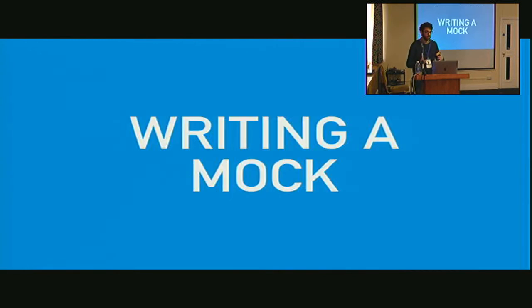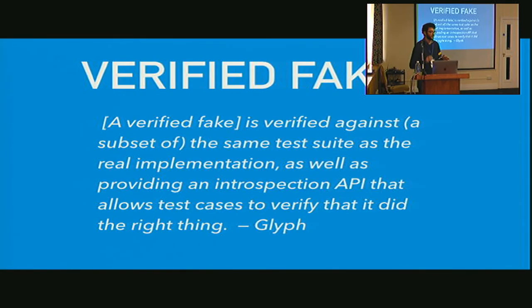So again, I'm writing the mock, but this time I don't want to make the same mistakes. I don't want the mock to be incorrect, and I don't want it to be correct only temporarily and then later outdated. So that's where we get to verified fakes. A verified fake is all about avoiding those problems. What a verified fake is, it's a fake implementation just like the mock, but this time it's verified against a test suite that also covers the real implementation.